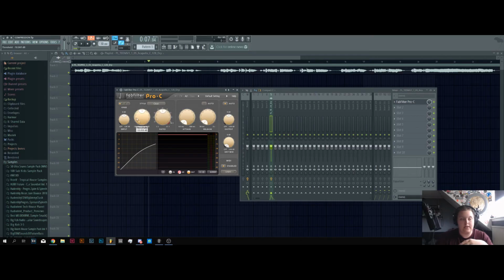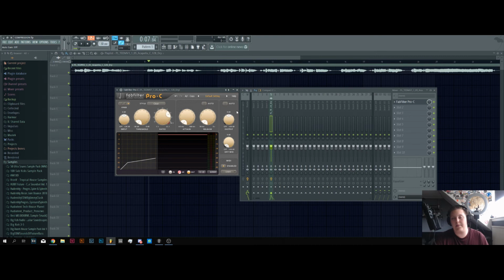So you can see we're going to overcompress a lot so that you can really hear the difference. And we're going to turn off the auto gain. Usually compressors have an auto gain, which means that the more they start compressing, the more they start increasing the volume, because with compression you basically take away volume because you set a certain threshold.